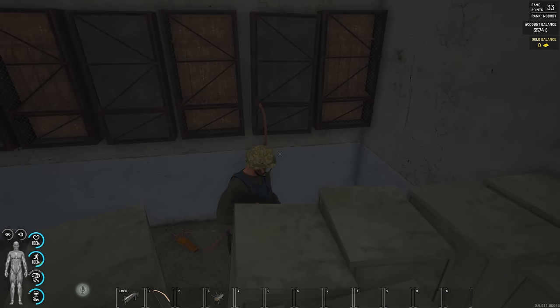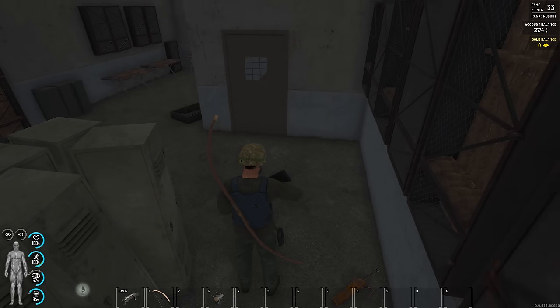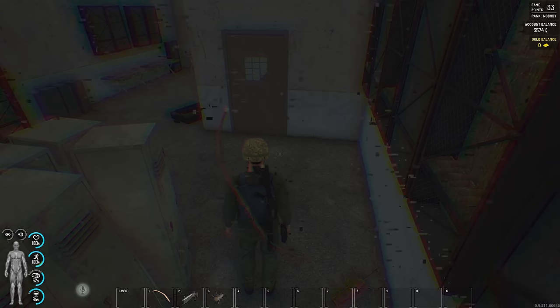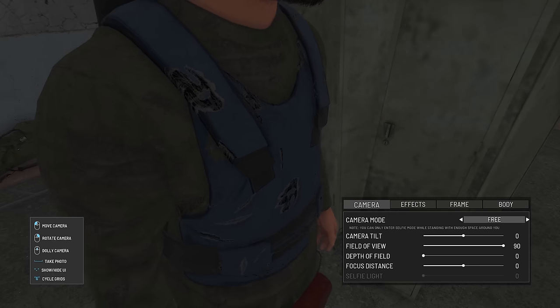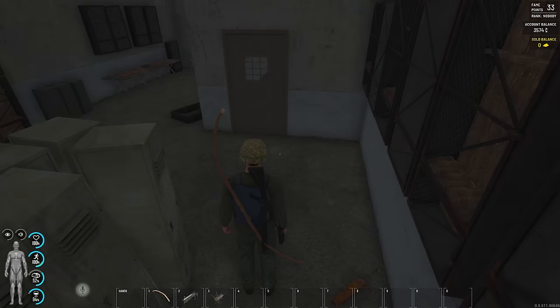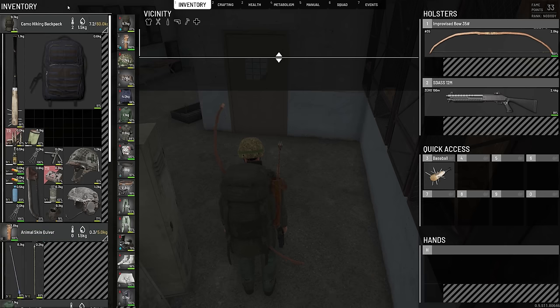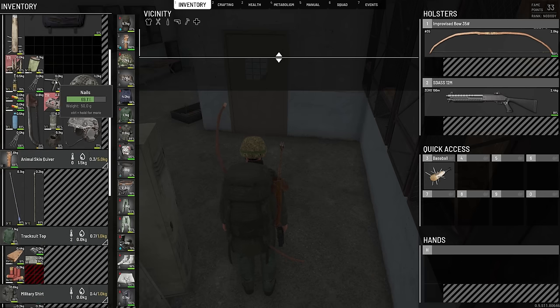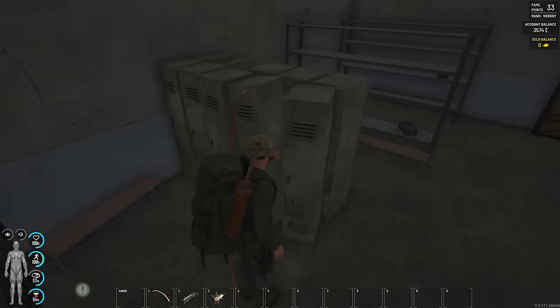Is this the police one? I don't know if this is the police one. But it will be cool to get the whole police outfit. A lot of things do say police on it. I'd like to get the entire police outfit. But it looks like we didn't even have armor, so the fact that we have armor now is good.